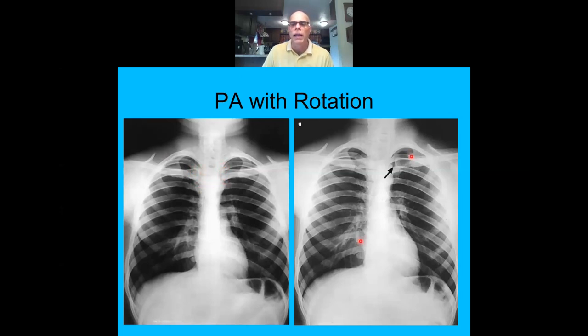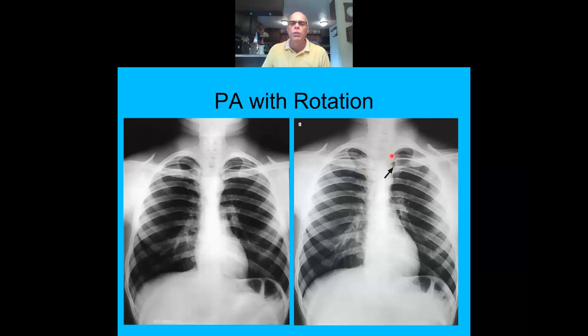When I get over here, you see PA with rotation. Look at this right clavicle. It's rolled over onto the spine, so it is closed, and this left one is pulled away. It's overly open here. So you can see that's how we check. It says equidistance of the sternoclavicular joints. And obviously this one is rolled over. He's kind of rotated towards the left. So it brings it over towards the spine and it pulls the left one away.